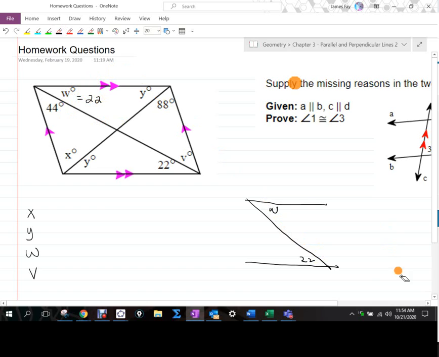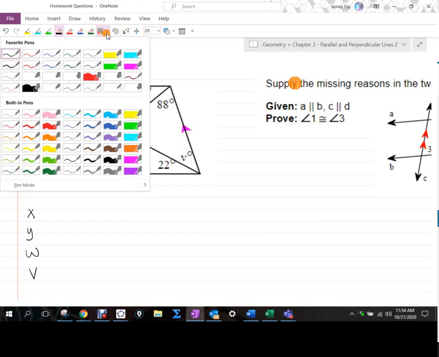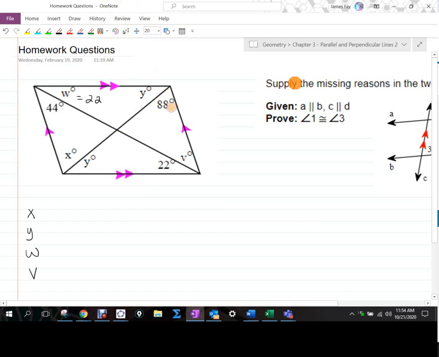A lot of times in this class, you're going to need to redraw a picture 2, 3, 4 times using the pertinent information, the information that is useful to you, and eliminate the things that are cluttering the image. All right, so we did that. Now, I was looking at top and bottom, and that gave us W and Y, and we knew we couldn't find Y.